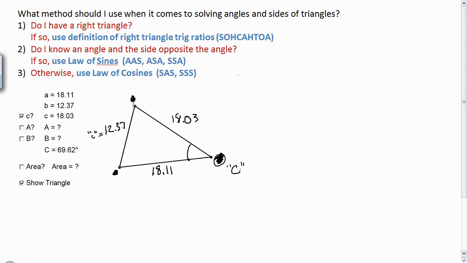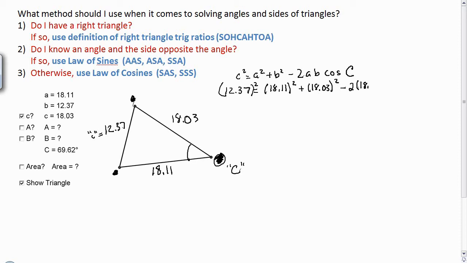So when I start writing in my formula, c squared equals a squared plus b squared minus 2ab cosine of C, I'm going to get 12.37 as my c, and I'm putting that in apostrophes. Don't forget that that has to be squared. Now, which one is A and which one is B? I mean, this was originally A, but that doesn't mean it has to be A. It's not going to make that big of a difference. So just put 18.11 in for one of those and square it. Put 18.03 in for the second one and square it, because it's not going to make a difference. You're going to square one, square the other, and add them together. So which one comes first doesn't matter. And even here it doesn't matter, because you're still going to multiply 18.11 together with 18.03. The only thing you're going to be left with is cosine of C at the end attached to this number.